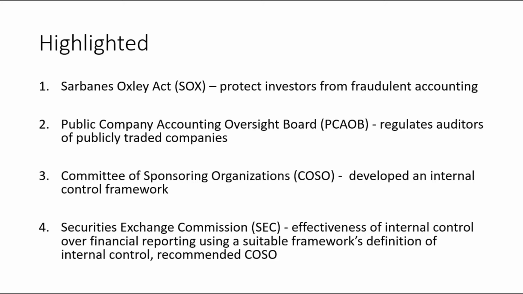The third is the Committee of Sponsoring Organizations, and they were vested with the responsibility of developing an internal control framework. Fourth is the Securities Exchange Commission, and they have a mandate for the effectiveness of internal controls over financial reporting using a suitable framework, using the definition of internal control. They recommended the COSO framework that was developed by the COSO body.